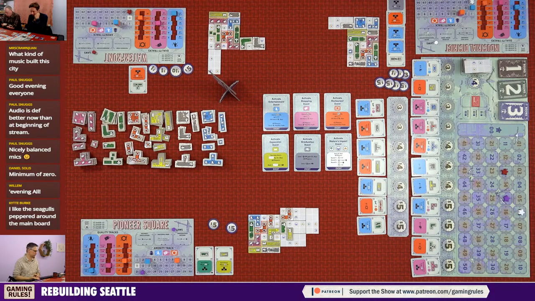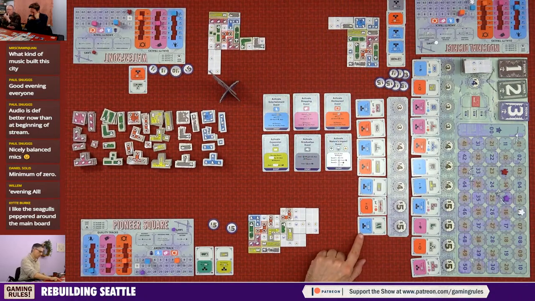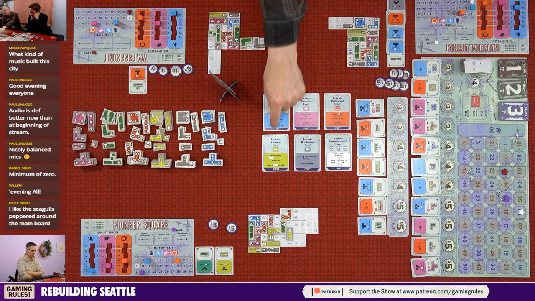I can't quite make out that one on the end. This one? No, this one. This one: $1 for each entertainment tile that you have, which I've got loads, in the profit phase. Yeah, that's not so good. I could do that, and avoid being gazumped like I was last time. Yes, I will do this one. You're going to do it.